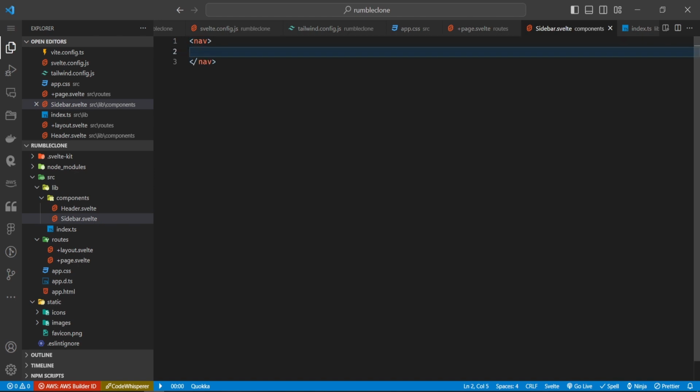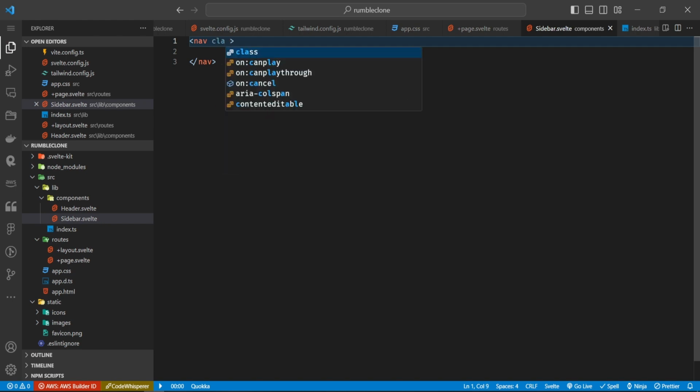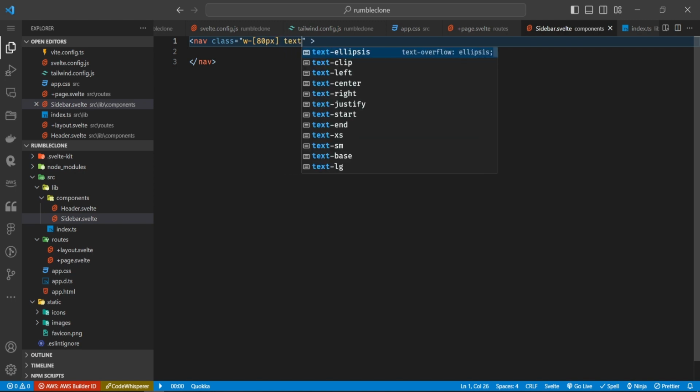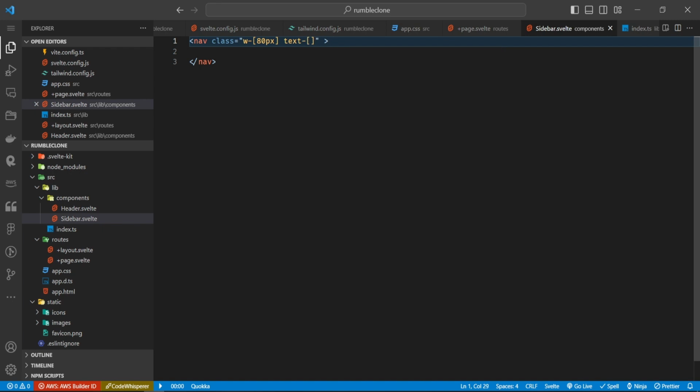And in this now, let's have the double class. So we'll give this a width of 80 pixels. Let's give this a 6 because I want a 6 with difference here. 6 is going to be F3F5F8. Just like that. I'll also give this a background so we can visualize this right now. I'll give this a bg of hash 182837.